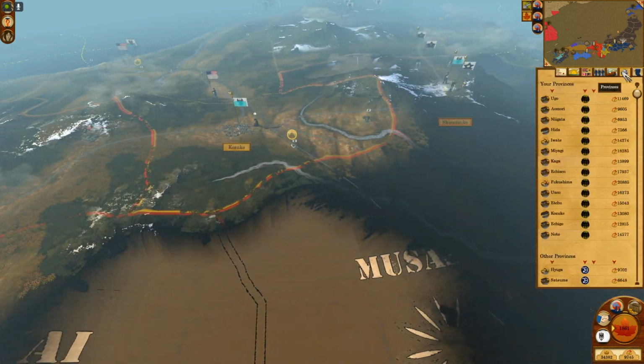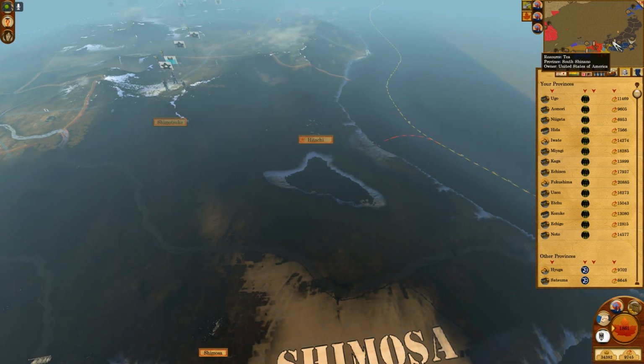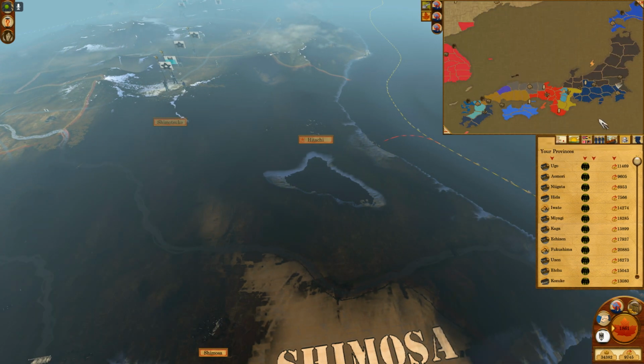And currently I have lots of territory, but I've yet to gain a single resource. But we stand to gain copper. We're also gonna get silk from over here. And wait, which one is this? Copper in Kai. Kai is below here. And then we will hopefully get a lot of resources taking this over.